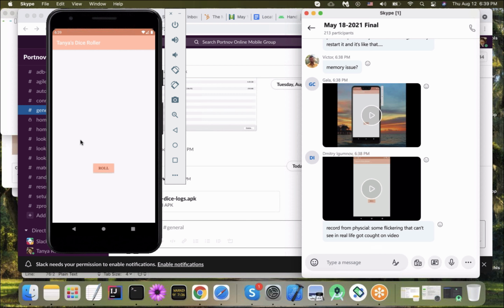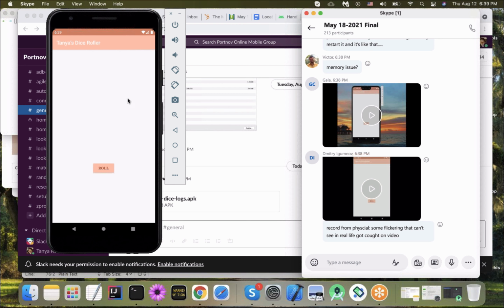Some screens are fragments, but it doesn't really matter. So the activity is a name, not a name. Okay, activity is very similar to what we call a screen itself. So we are now looking at dice roller's main activity or main screen.